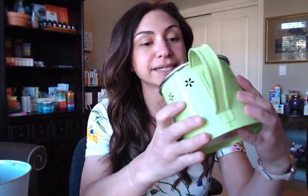All right, so with the first one, it's just a little tin watering can that I got from our local dollar store here in Ontario, Canada. It's called Dollarama. I love you, Dollarama. I'm there literally once a week. It's the best. So this size can, I'm not sure quite how big it is, it probably is like 2 or 3, maybe 4 cups, but it's perfect for a 3-pack.